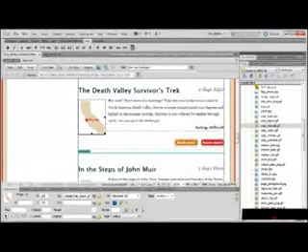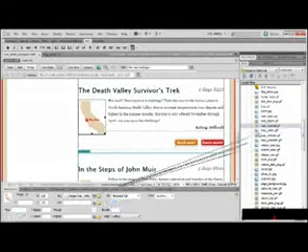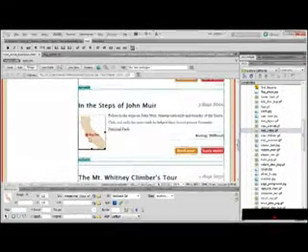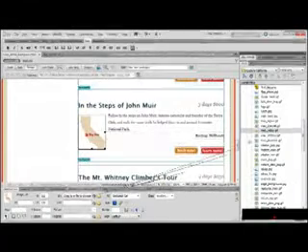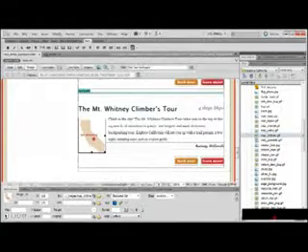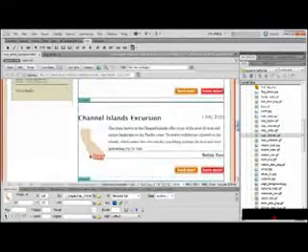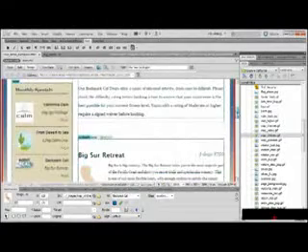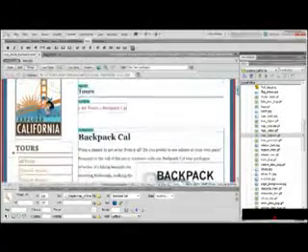I'll do the same thing here. I'll highlight my image, and for the Death Valley one, I'll just point to map_valley. For the John Muir one, I'll go ahead and point to the map of Yosemite. And finally, for Mount Whitney, I'll go ahead and point to map of Whitney. Now, we also need to go ahead and change the Book Now link, so the Learn More links to be contextually sensitive to the tour we're doing. But I think you guys have the idea of going in, using the repeating region, and then adjusting the structure within each one of those elements to be what you need it to be.